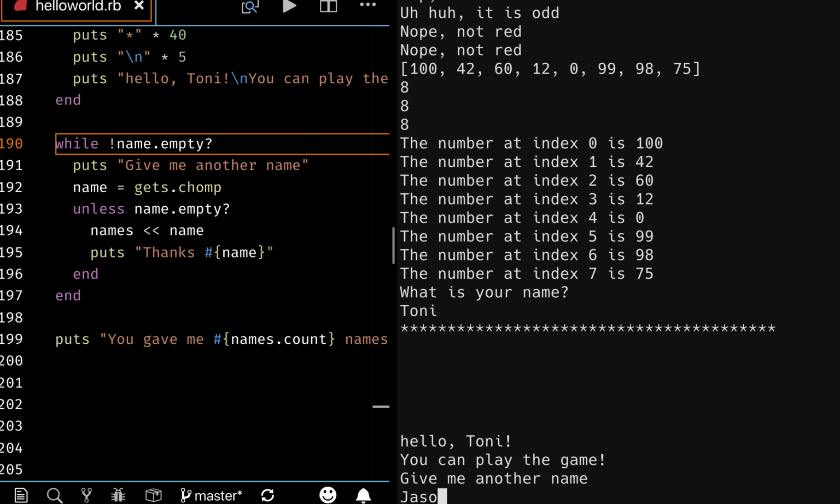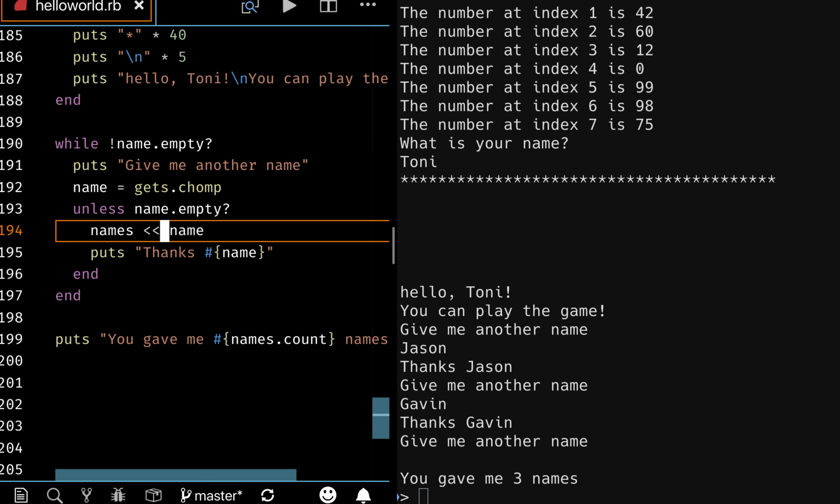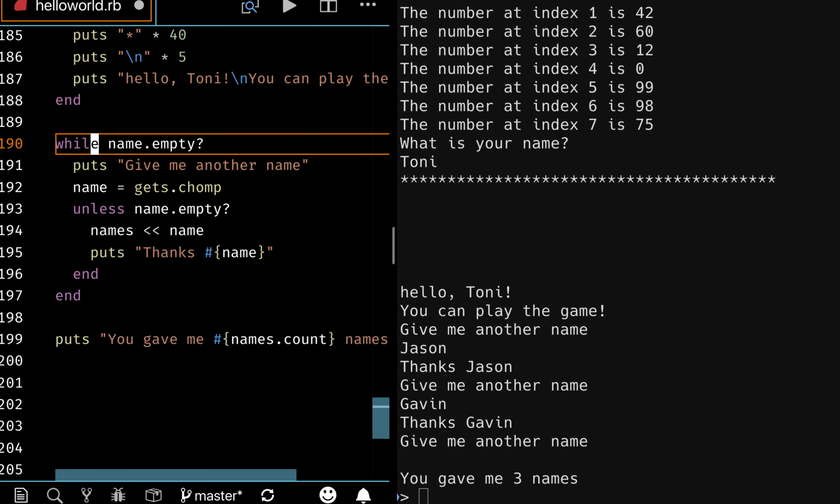Tony, Jason, Gavin, 3 names. But this is weird. So we also have until. Until is the opposite of a while. Until the name is empty, keep doing this. I think that reads better.